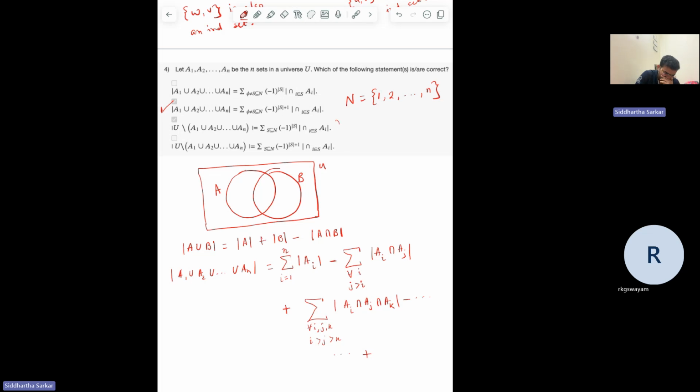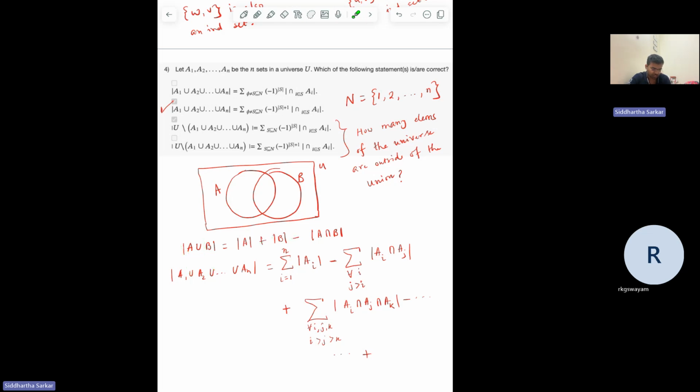On the other hand, the next two options are asking how many elements of the universe are outside of the union. So look at this Venn diagram. We want to count how many elements are in this region outside of A union B. So whatever we had counted has to be negated. First of all, we have to count how many elements are there in total in the universe minus A union B. So whatever terms we had here will change signs. This would become negative, this would become negative, this would become positive. And of course, we have to have the universe size here. So mod U minus this plus this and so on.